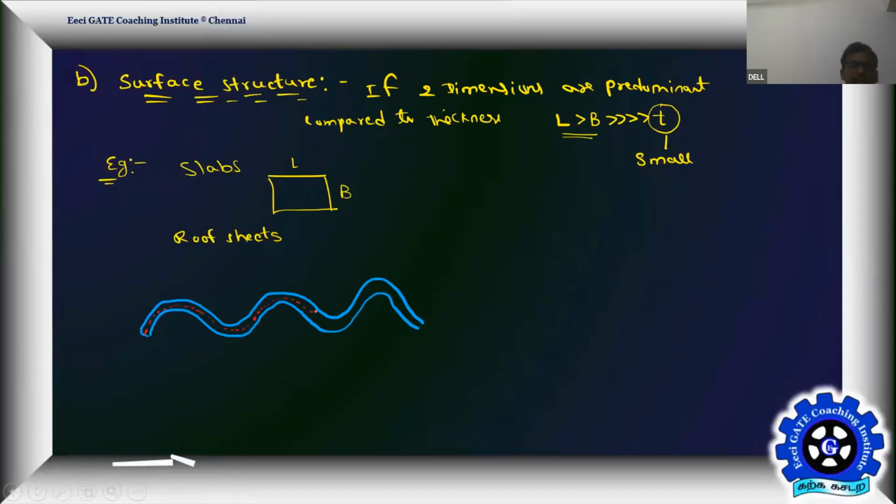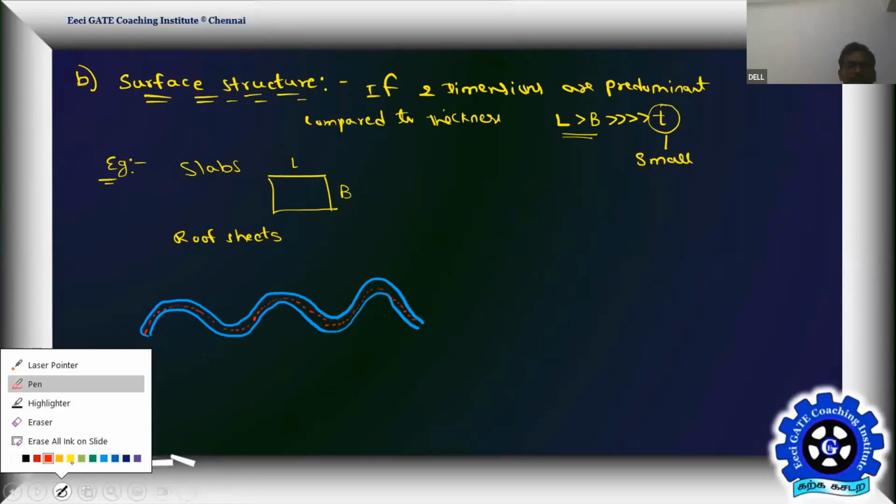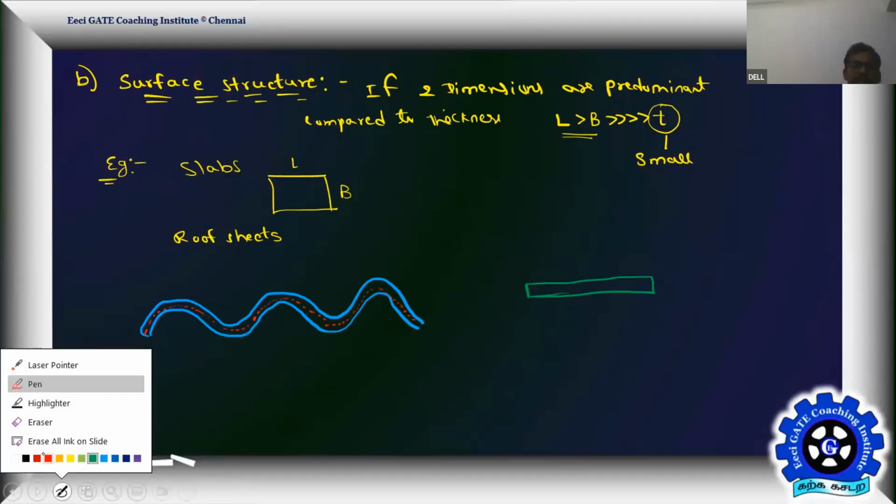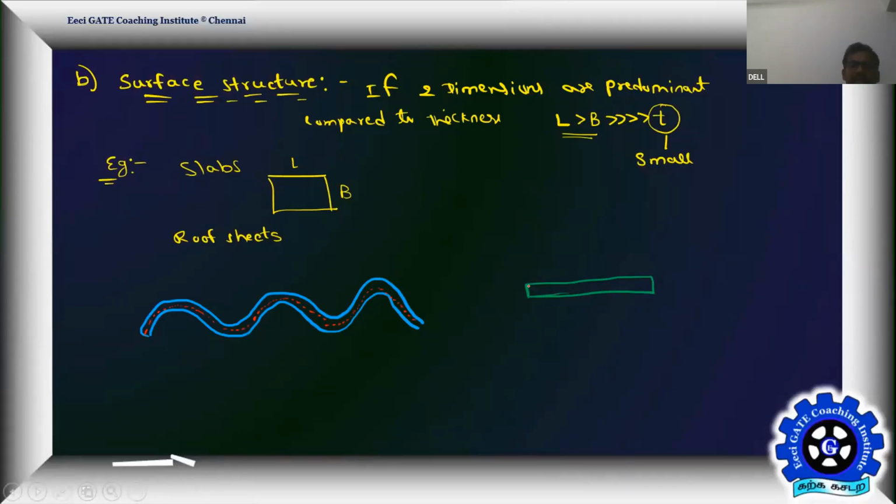Any element you take, its centroid is there, right? Now, I hope you are able to visualize what I am trying to draw. The other one is what we call a flat surface. This is the flat. Now tell me which roof sheet you prefer. Being a civil engineer, which roof sheet do you prefer?